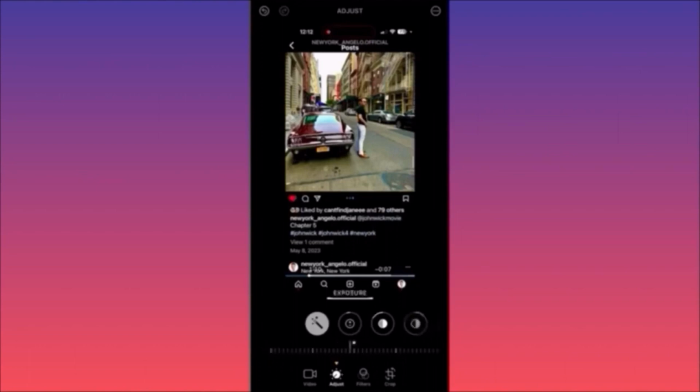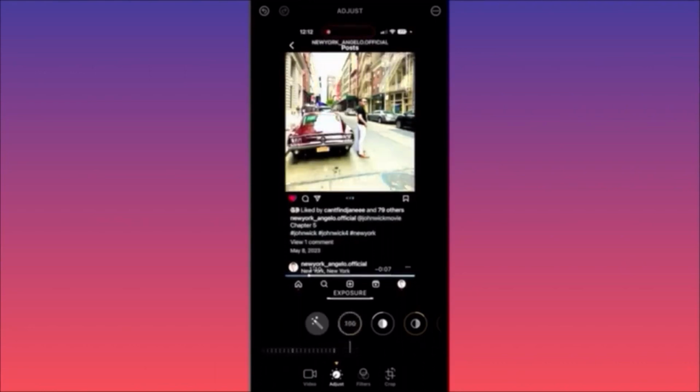The first one of which is the actual exposure. Exposure is what sometimes appears when you take very bright elements in a dark room or against a dark background. The exposure will help you reduce the difference between both objects, the background and the focus image, so it will make it smoother. Otherwise, it will be very hard for you to see it. But now with the exposure, we can kind of mute both and make them align.